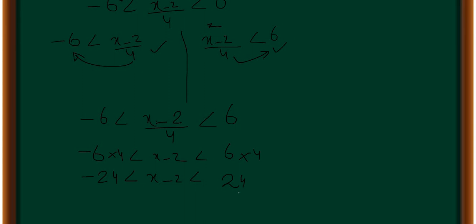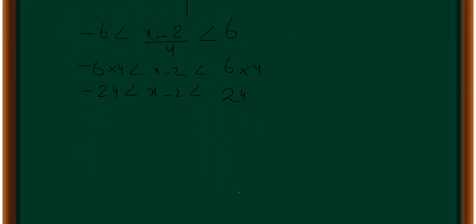Now also plus 2 will be added on both sides of the inequalities, because x minus 2 is sandwiched between two layers. Okay, minus 24 plus 2 will be shifted first of all here, and then it will be shifted here, and it will be added on both sides. Okay, x, sorry, here I write plus 2.